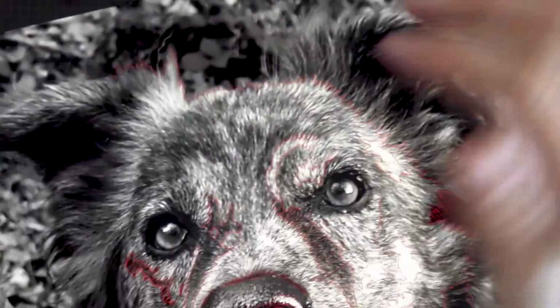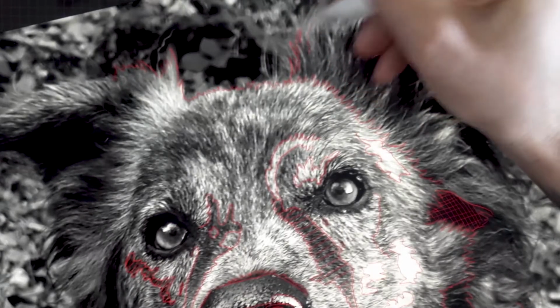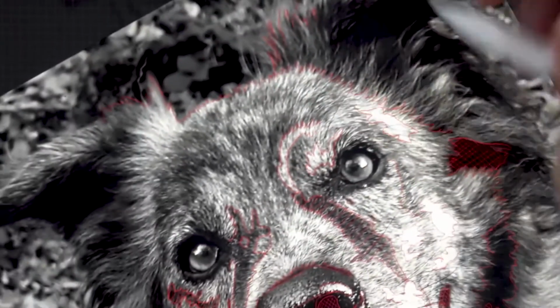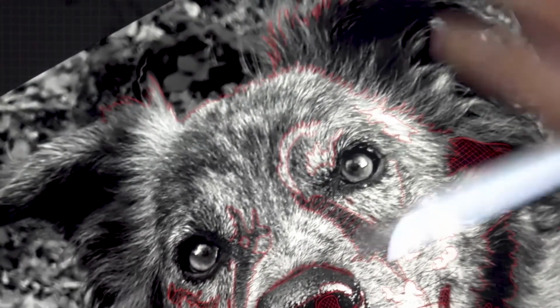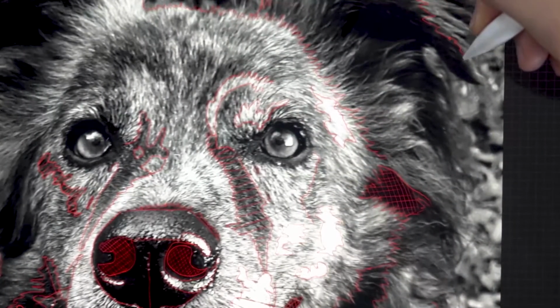Normally, ears are the thing that I like the least when I'm making a tattoo because there is always a lot of fluffy elements and it's really complicated. But for this one, this will be really interesting and I will really enjoy making them because this is pure black and long hairs all around. So this is really cool.